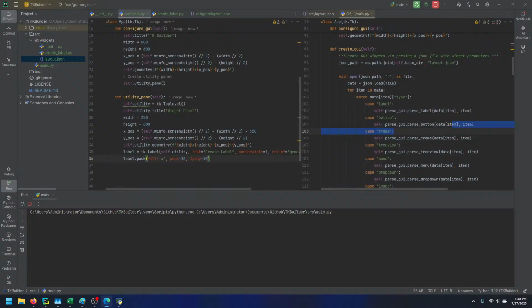Let's see this. So I need to bind. Label.bind. Button 1.